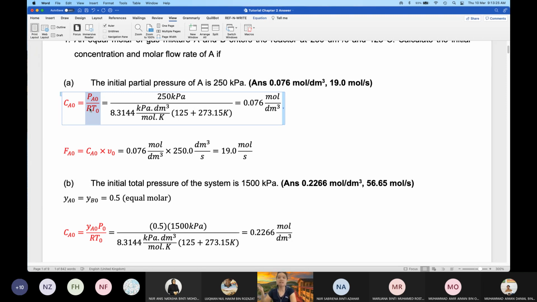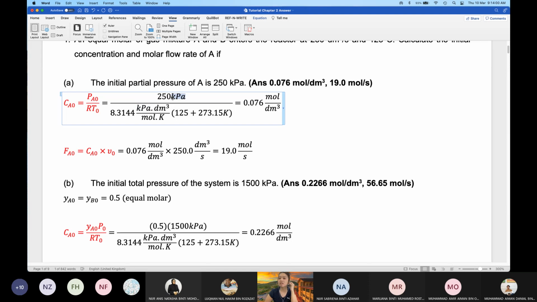So for me personally, there is no right or wrong, because whatever unit you use, whatever R value you use, as long as you can do the unit conversion, the answer will still be the same. But to shorten the steps or to save your time, in my opinion, I usually choose my R value based on its pressure unit. I will see the pressure unit of my R value and choose the one that is consistent with my pressure unit in the question.